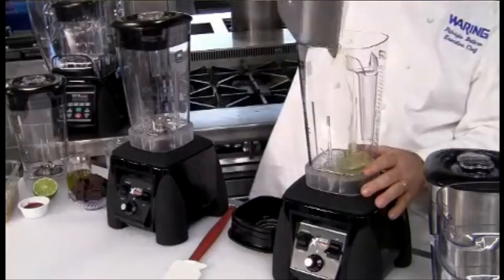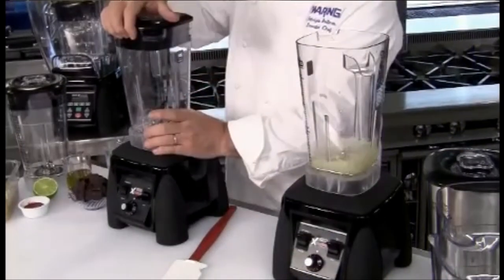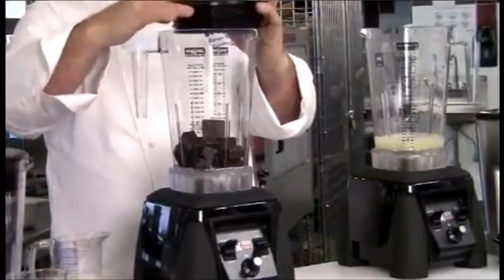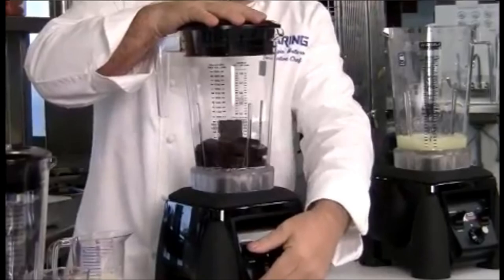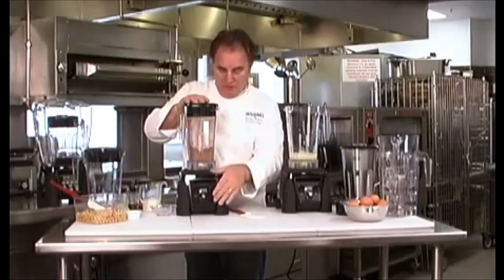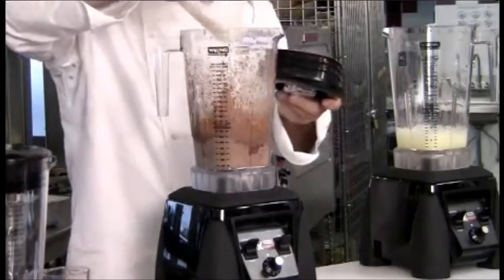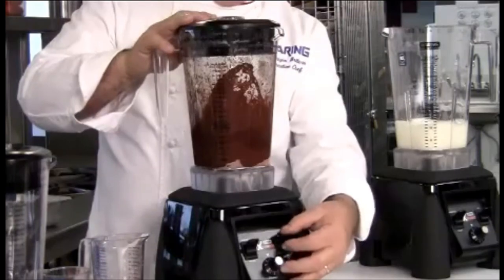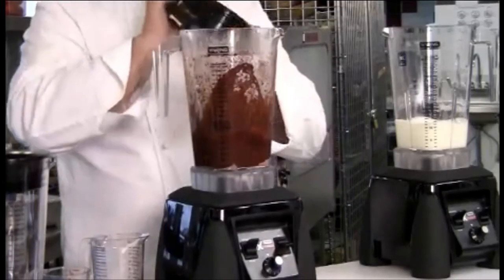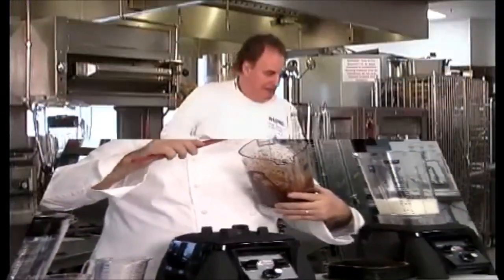We're going to start with this and then go right into it. It's going to start. And while this is doing, I'll show you chocolate into powder. 8 ounces. 4 seconds. Done. Now, turn down the variable speed, and I'm going to add the heavy cream and make a gorgeous ganache. Here's my ganache. Perfect. Let's check on the egg whites.